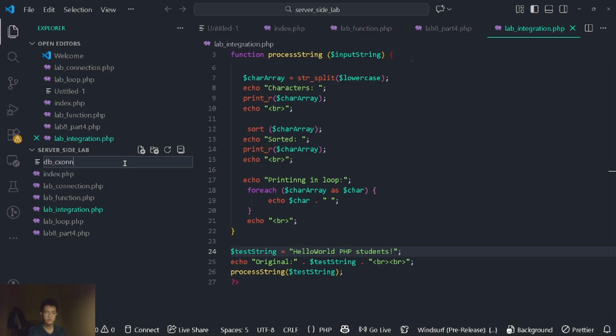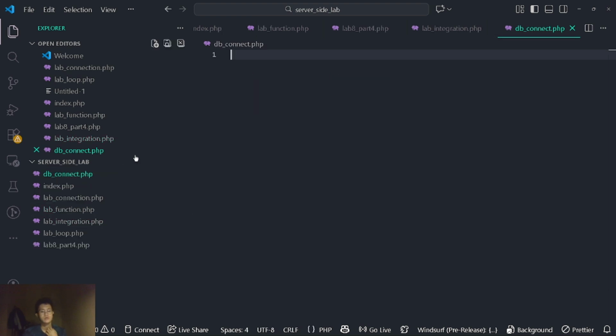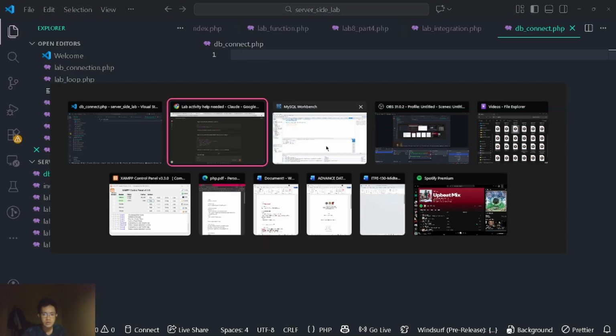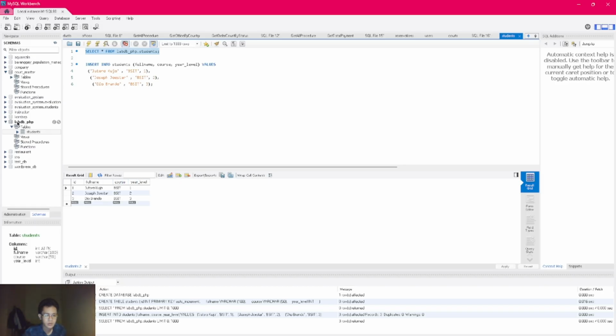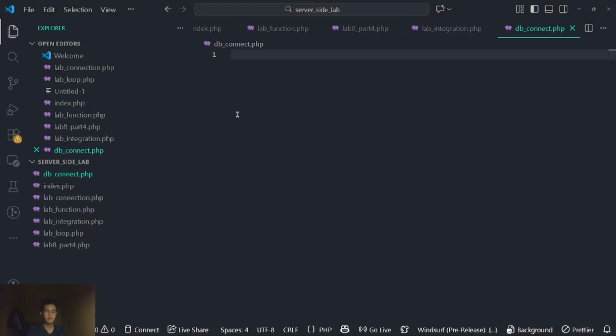db_connect.php. Earlier we already had the connection, so this is the way to connect the database that we created. Let's check the name of the database. We have the lab database, underscore db, underscore php.